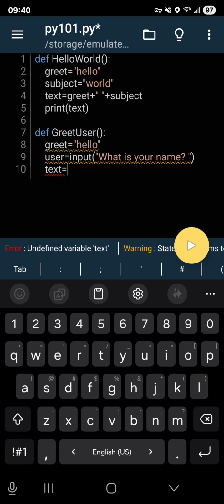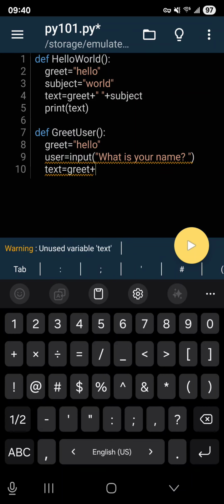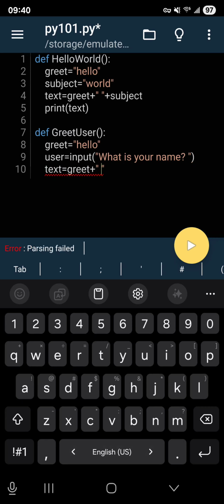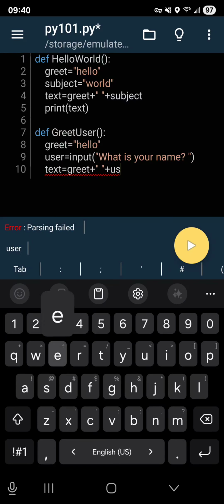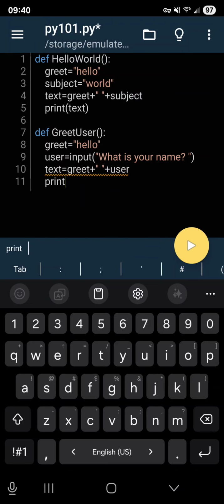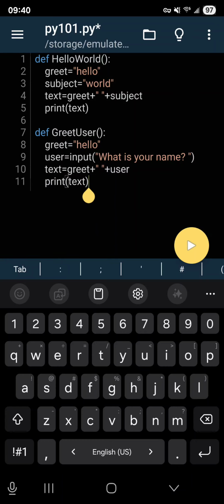Text is equal to greet plus space plus user, and then print text.